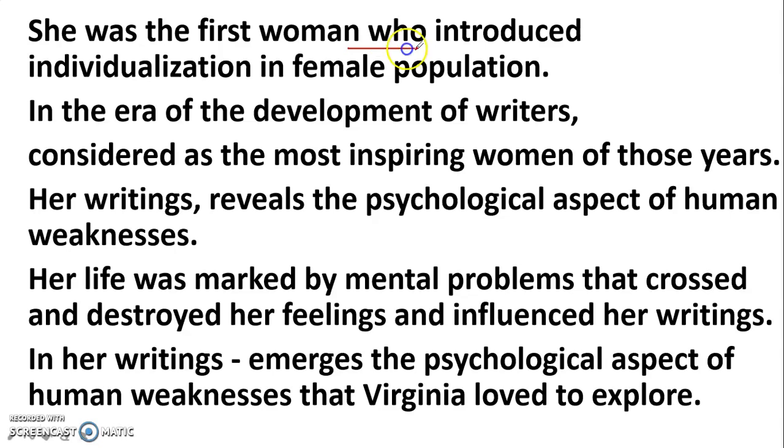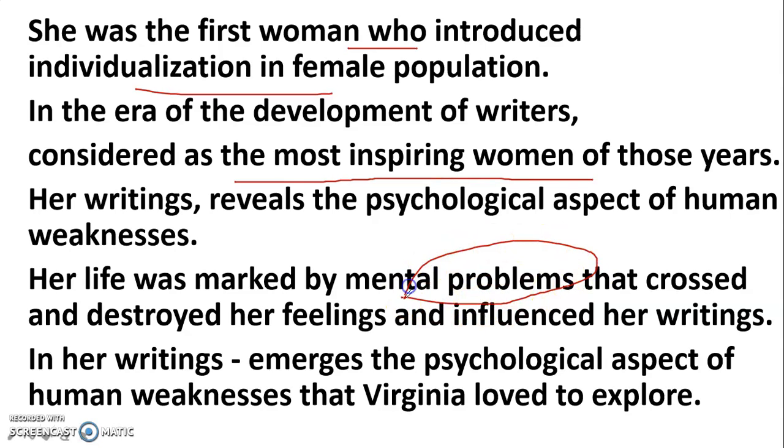Next, she was the first woman who introduced individualization in female population and was one of the first who created a literature for women in the feminist sense, right? And in the era of the development of writers, she is considered as the most inspiring woman of those years, right? She can be considered with other important writers such as Emily Dickinson, and then we have George Eliot. She is one of the most inspiring women of those years, and her life was marked by mental problems, right?